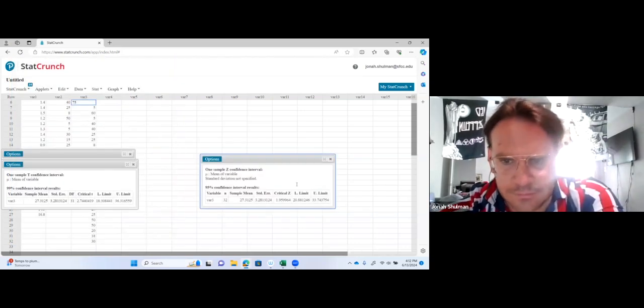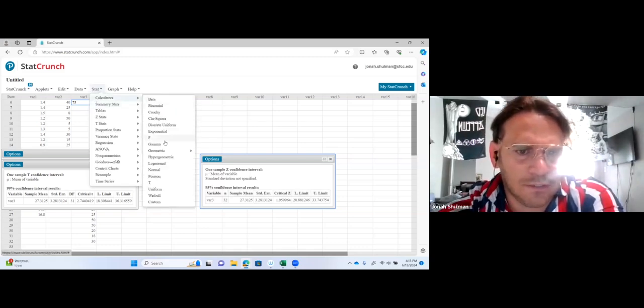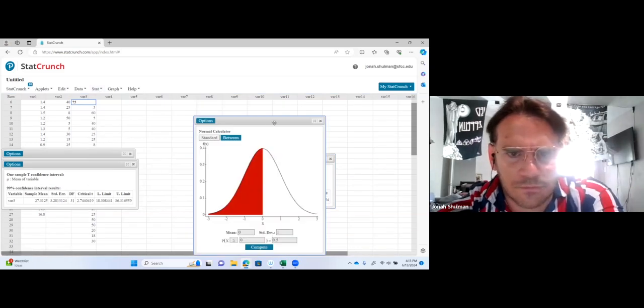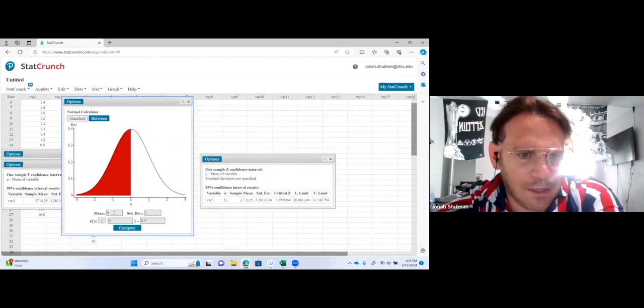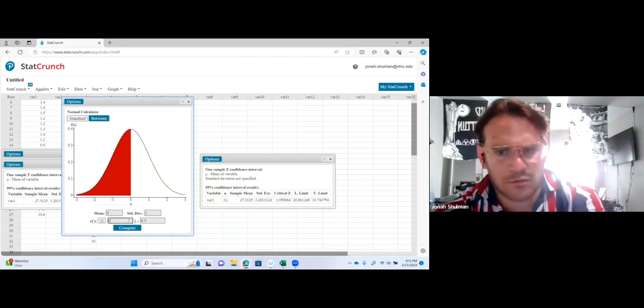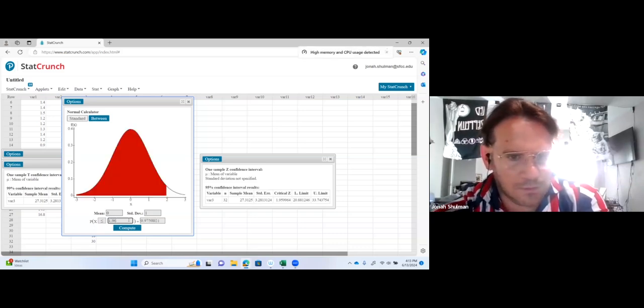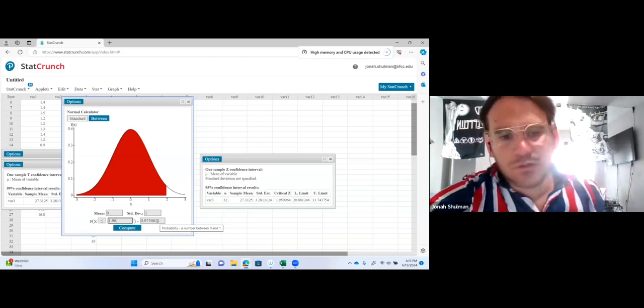Show the critical value. They say it's 1.96 for n of 32 and a 95%. So let's do this. Calculator, normal. We know that we have a critical value of 1.96. 97.5. Oh, I think it's because I wasn't dividing by 2 for all of these.